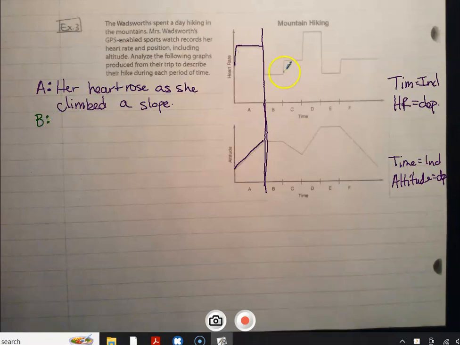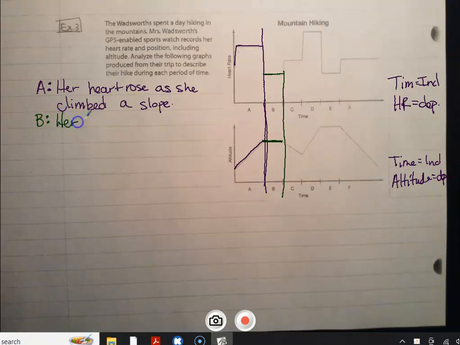Okay, so that's here, what's happening. So again, let's look at the altitude. She's just hanging out at the same altitude. So is she climbing another slope or a mountain? No, she's not. She's just walking around at the top of that mountain. We'll call it that hill. So what's her heart rate doing? Okay, well, it dropped. It looks more normal, right? Because this is kind of her normal range. So her heart rate dropped or returned to normal.